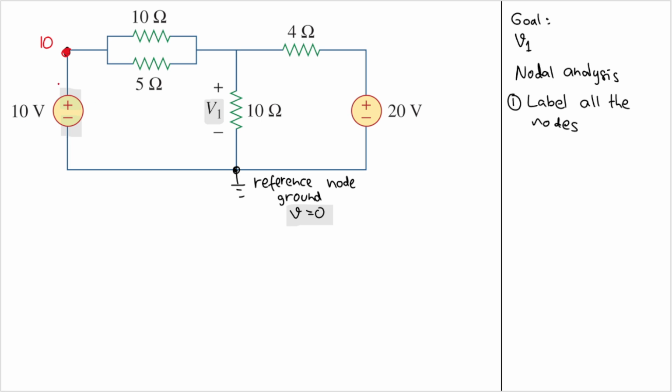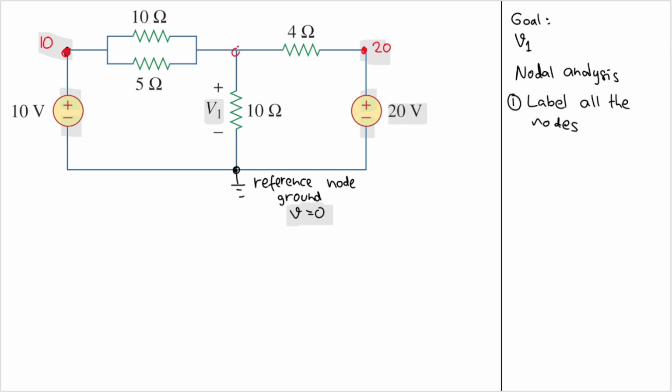And that is exactly the value of this voltage source. Good. Using the same logic, we can infer that this node here is 20 volts. Why? Because if the positive side is 20 and the negative side is 0, the difference will be 20 volts, exactly what we need here. So this node is 10 volts and this node is 20 volts.